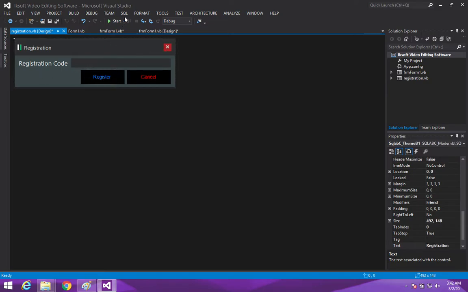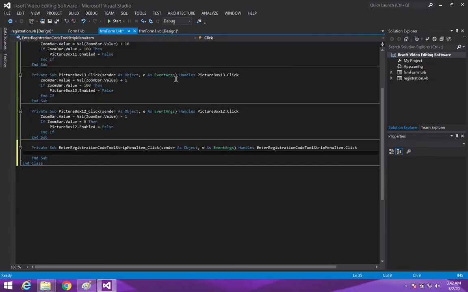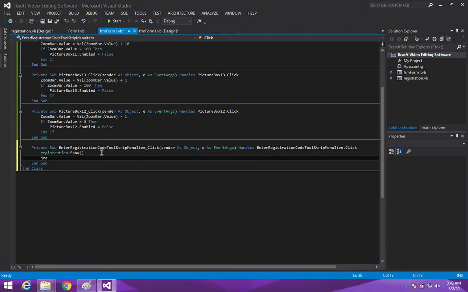So let me go back to the form design, and for the enter registration code, double click on that. So we will say registration dot show, right? Then we will say registration dot, I think we can use focus for now.